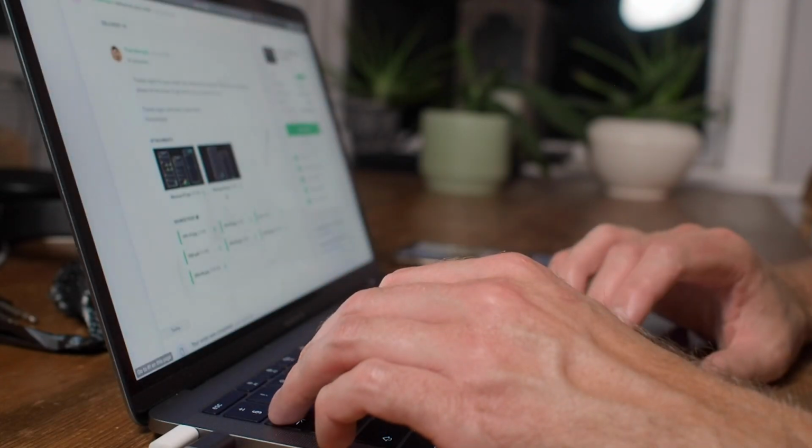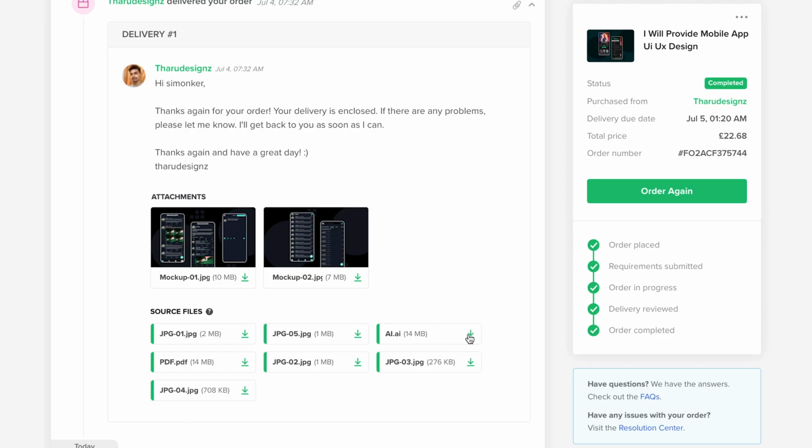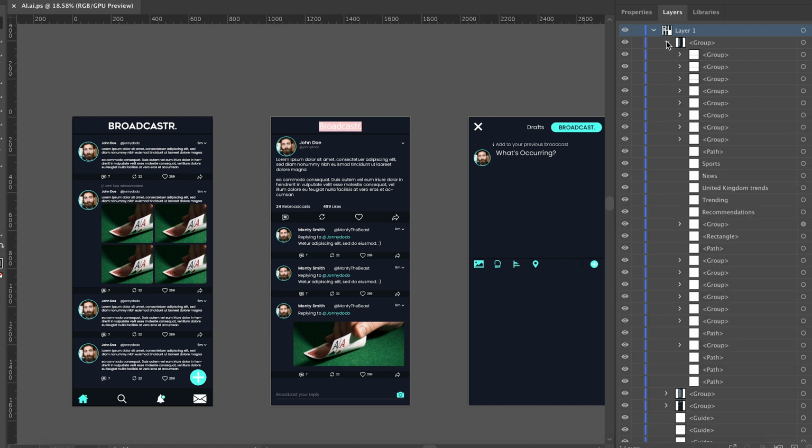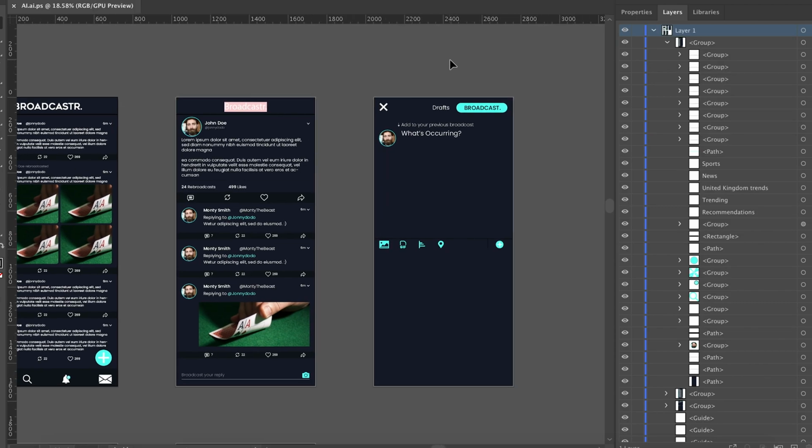Let's have a look at the working file that he's submitted. So this is interesting. It's an AI file, which may have been why he couldn't open the XD file. Maybe he doesn't have XD, or is not an XD user. So looking at this working file, it's a bit of a mess, but that type of mess that looks like it was generated from another application. So I think this has been output from somewhere else.